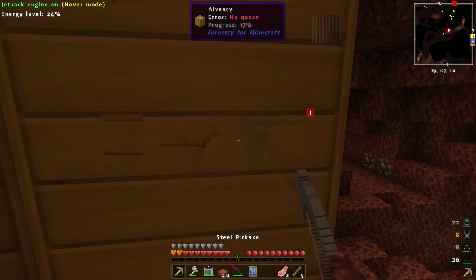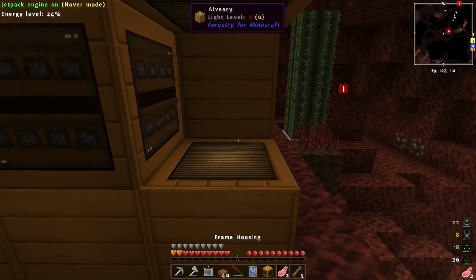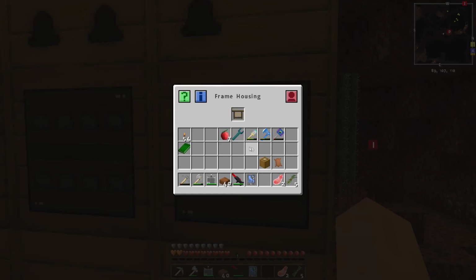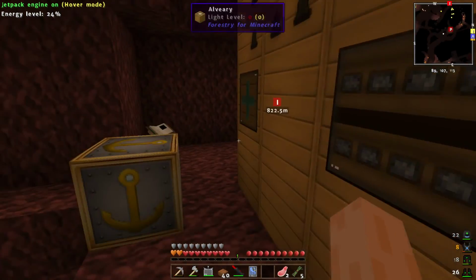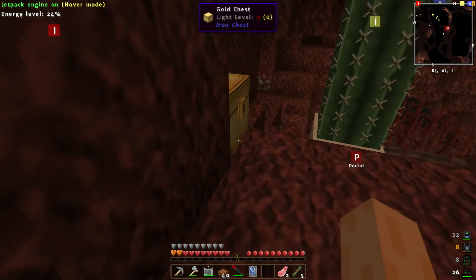So we then need to destroy Daisy like so. Got to make sure I get the right tool. The frame housings require a pickaxe, whereas normal alveary blocks require an axe. So it's kind of weird. So I think we're all good to go.